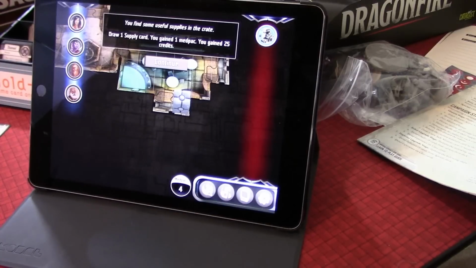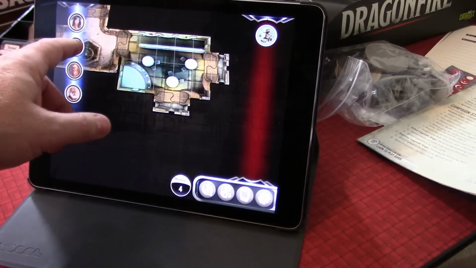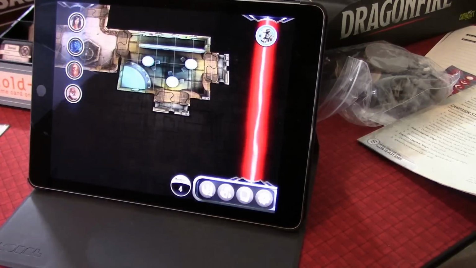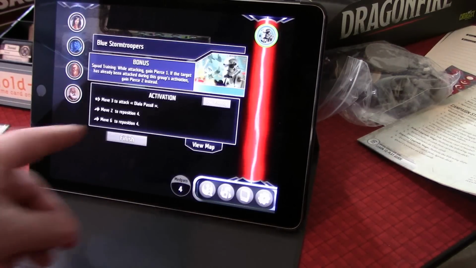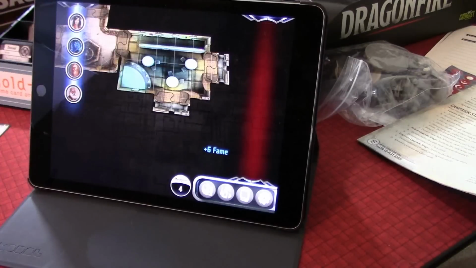Okay, so we're going to hit continue. Boom, that's the end of that. And we're going to mark the end of her turn. I'm going to take that now. Oh, I forgot to kill the stormtroopers. We're going to finish them and then kill them off. Okay, there we go. I hope that didn't affect the turn, but maybe it did. We'll see. Got to remember to do those things, guys. Probably easier when there's several of you sitting around a table with the app.